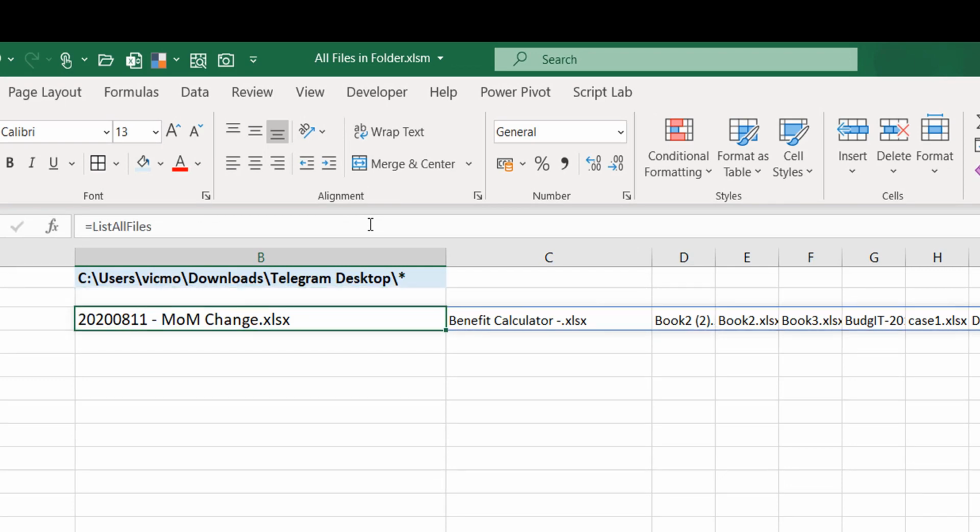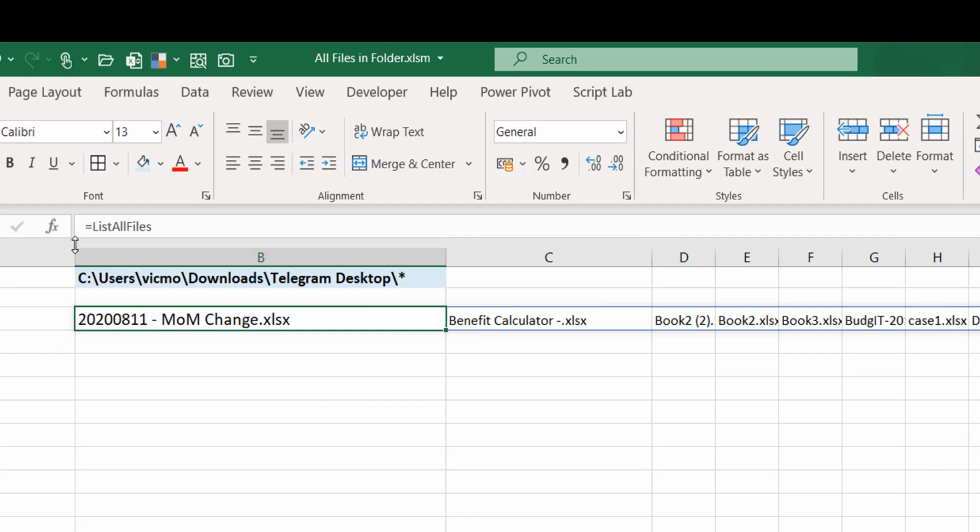Okay, so now what you see here arranged is the list of files in that folder. Back before we had the dynamic arrays, you would actually have to use the INDEX function, because what used to happen is this was all packaged inside an array, more or less. You would use the INDEX function and say INDEX of this expression comma 1, which is like give me the first item, or the first element in that array. Then INDEX array comma 2, and so on and so forth. But with the dynamic arrays, once you just type in ListAllFiles, it lists all of them, but now it's listing it in a single row.